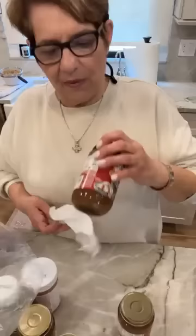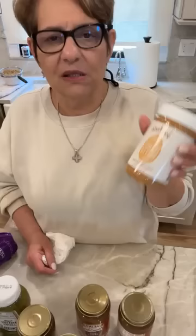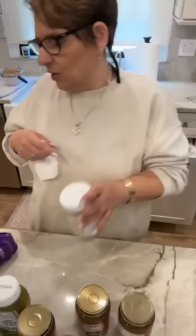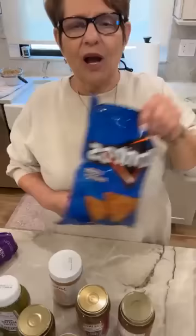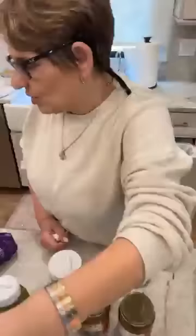The Heinz brown gravy is delicious. Whenever I make it with a brown gravy, I always use this. It's very, very good. Love, love, love it. And this is good too. The Justin's peanut butter. It's supposed to be healthier for you. I'm not a big peanut butter person, but my son likes to put it on an apple. But then I cheated. I saw a commercial last night and I said, oh my God, I haven't had Cool Ranch Doritos in a long time. So I only bought the little bag. Well, it's not real little, but I got a bag of Cool Ranch Doritos.